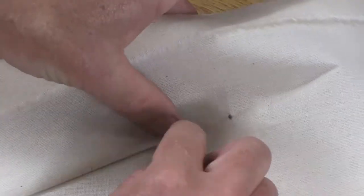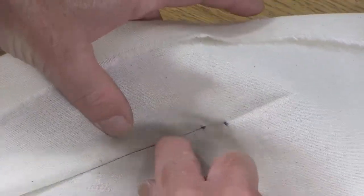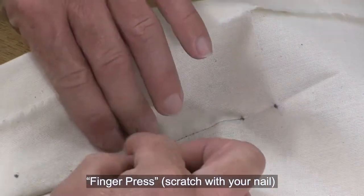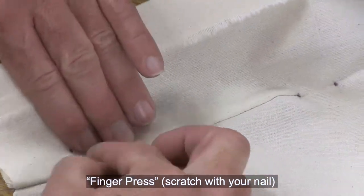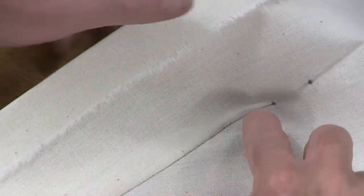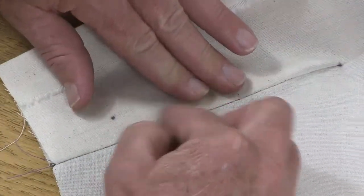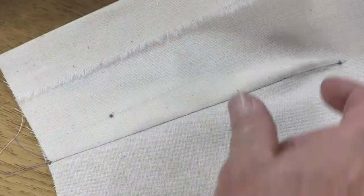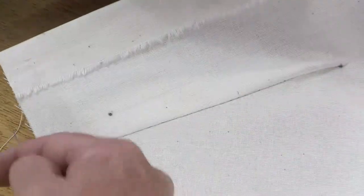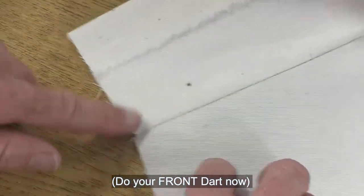As I gently pull this open, I can start to see each one of the little blue threads from the sewing machine. And I'm finger pressing it perfectly right down to each little tiny thread. Again, you want to do this for short distances. If you try to just do a really long finger press, you're going to maybe shift the grains of the fabric and you might mess up the shaping of the waist down in this area.